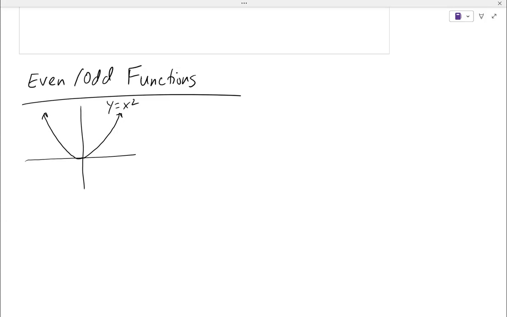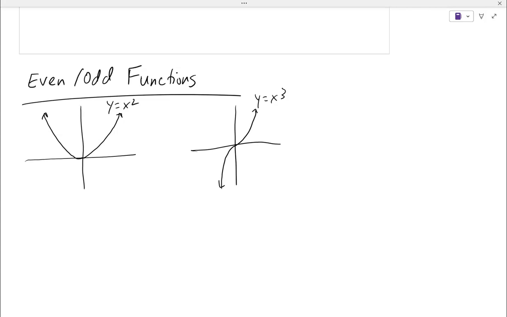What if I do y equals x cubed? What does it look like? It's a nice kind of S-shape idea, right? If I take y equals x cubed and I turn it upside down, what do you notice? I literally just take it and turn it upside down. Take your paper and rotate it 180 degrees. What happens? It looks exactly the same, right?